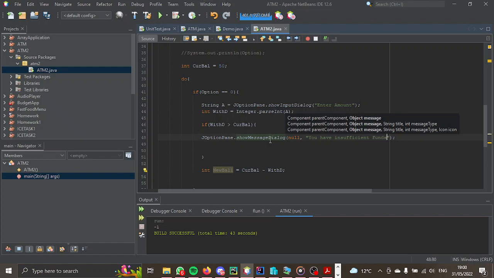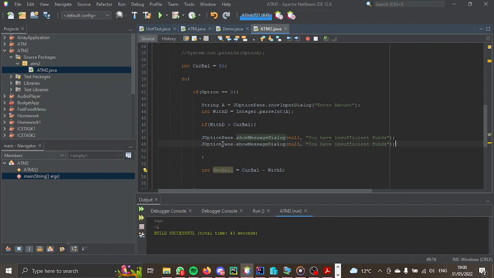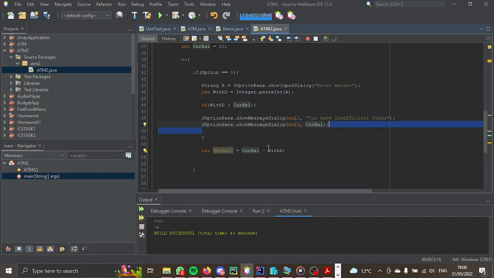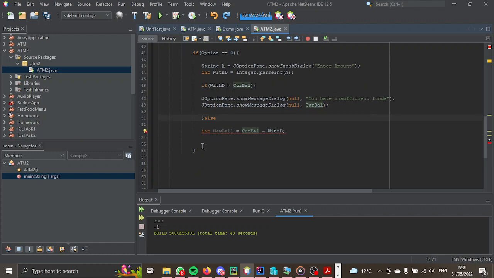I don't know what's called insufficient, right? And then we'll just do another JOptionPane show message, and we'll make it show the current balance. So here we go. Else. Now we do else. Now it's gonna run this part instead.